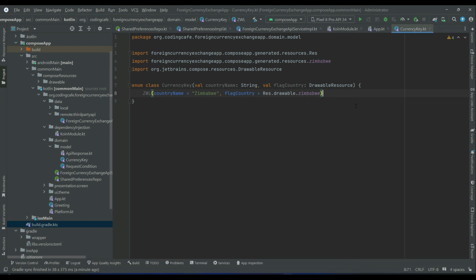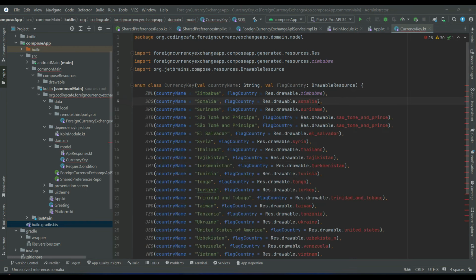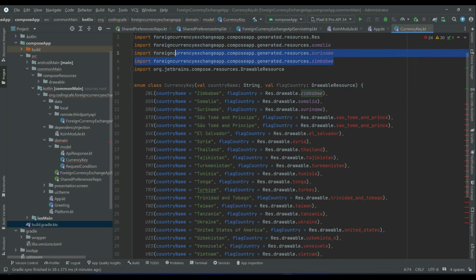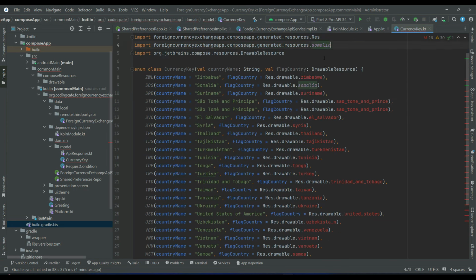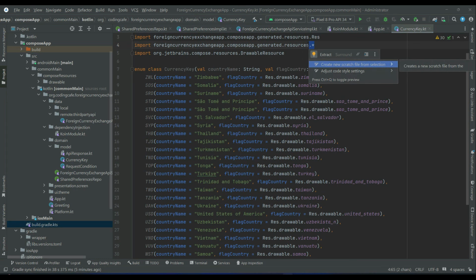Then let's keep adding the remaining ones. Now to import for each country separately, it will become a headache. I mean, this is not a good way. What we can do instead of importing each country drawable separately is simply say generated.resources, and then dot static. Just add dot static, which means everything which is in our drawable, import all.